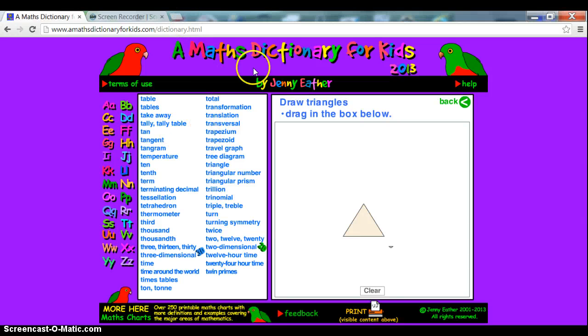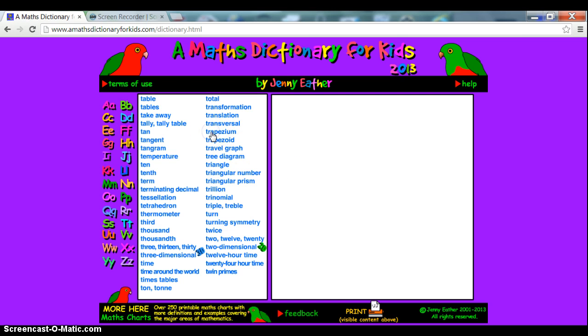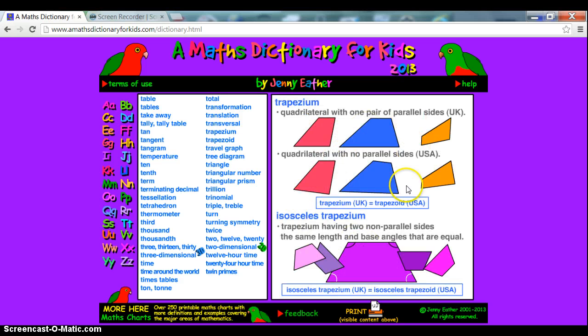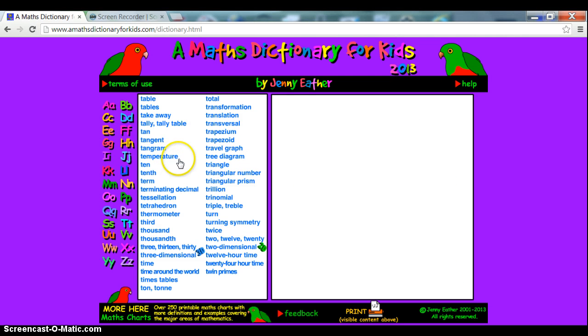So although the site is very colorful and visually appealing, some students who prefer structure and organization may find it somewhat busy. So if you click on different things, you can see some students may find that busy. And although the visual manipulatives are fun and informative, that's the only type of practice the student can do using the site. So for temperature, for example, let's click on that.